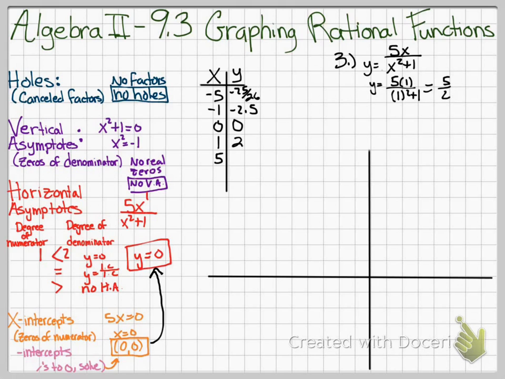Oh, by the way, you do not have to pick symmetric points like I've picked. You are welcome to, but I'm just choosing them sort of at random. It seems like it's working out for me because I'm getting matching points so far, so I'm hopeful that I might get another set of matching points for the 5s. It doesn't mean that'll happen every time. Plug in regular positive 5 and we get 25 over 5 squared plus 1. So again, we're going to get 25 over 26. In this case, it's going to be positive though.